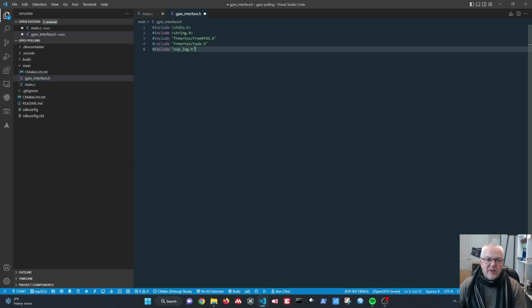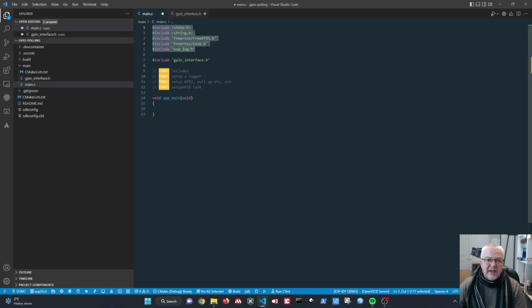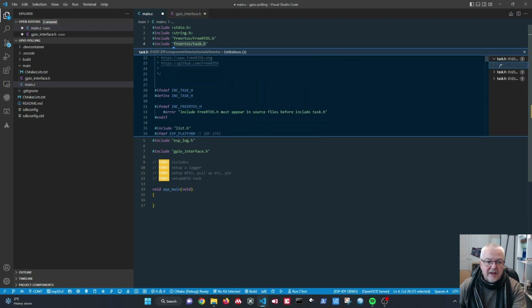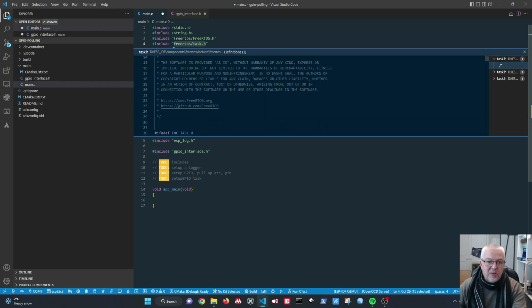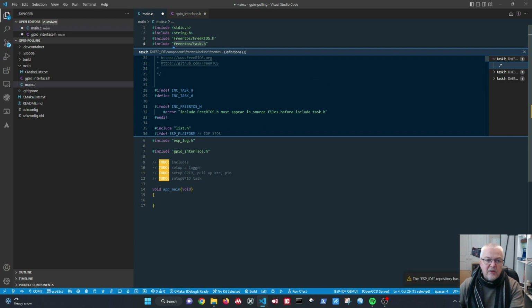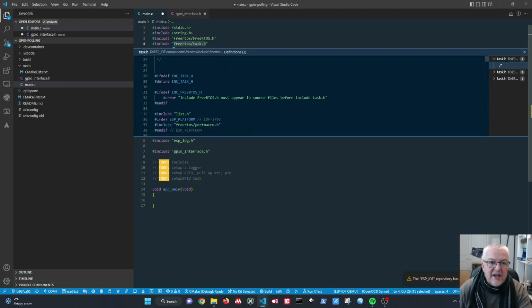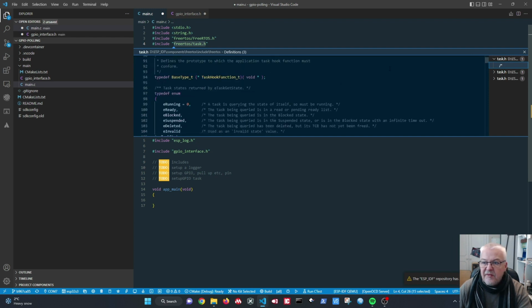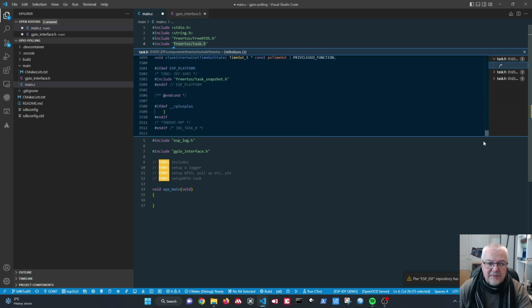Now, you might say, oh, this is very wasteful. I'm including it here, and I'm including it here. Well, no. What will happen is when the compiler and the linker are doing their magic, it comes along here. And in this FreeRTOS, how I did that was I highlighted and pressed F12. It says, if not defined, include task.h. Don't worry about that, it's just saying about submodules that haven't been loaded. So it said, if you haven't defined it, then define this. And then at the very end of this is an endif.